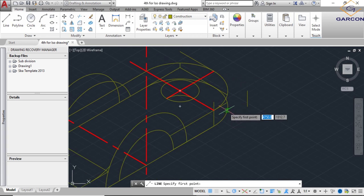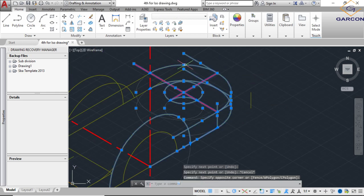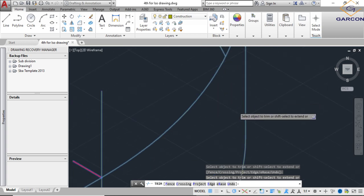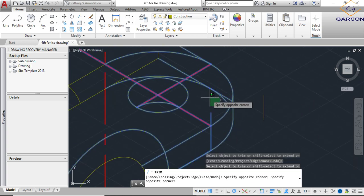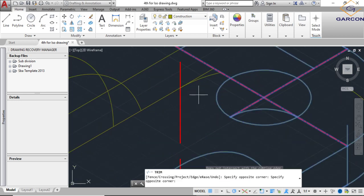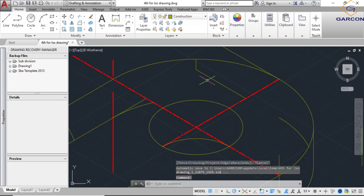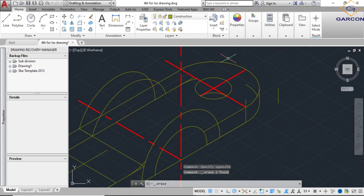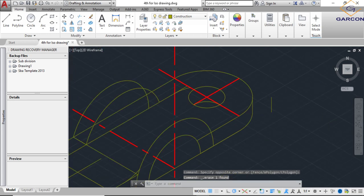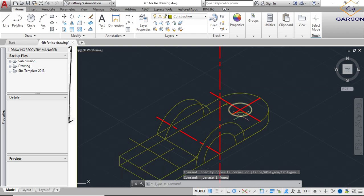Yeah, it takes a lot of focus and a lot of attention. It's not easy work. We see that it's coming together now, and that's how you do it.